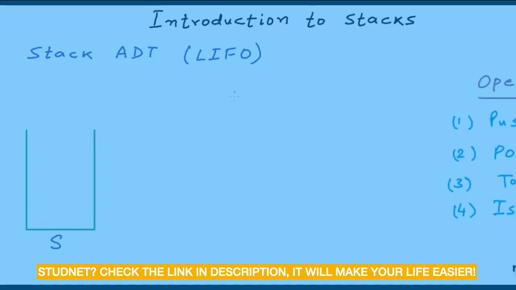Let's first perform a push. I want to push number 2 onto the stack. The stack is empty right now, so we cannot pop anything. After the push, stack will look something like this. There is only one integer in the stack, so of course it's on top. Let's push another integer. This time I want to push number 10.